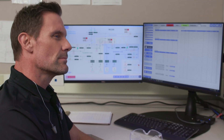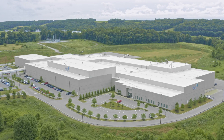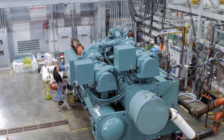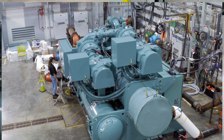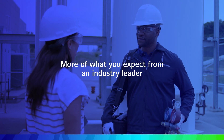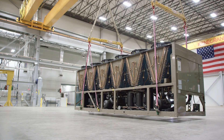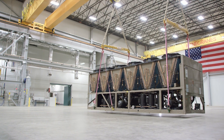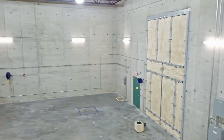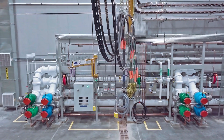And while the testing, training, innovation, and even the sustainability efforts are impressive, what makes the Johnson Controls Advanced Development and Engineering Center truly unique is that it's more than the sum of its parts. It's a pledge to consistently exceed our customers' expectations. It's a commitment to our employees, partners, and local community. It's a force for economic growth both here and around the world. And it's an affirmation of our belief in long-term sustainability. The Johnson Controls Advanced Development and Engineering Center is everything you expect from an industry leader. And we're just getting started.